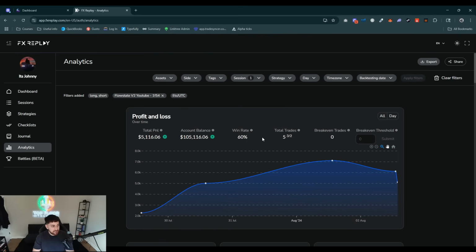But yeah, that's going to be the stats for this backtesting session. It's about 40 minutes. I thought it was going to be longer, but we kind of ran through that. I'm not going to lie. But yeah, that's going to be the stats for this backtesting session. Let me know if you guys want another one.